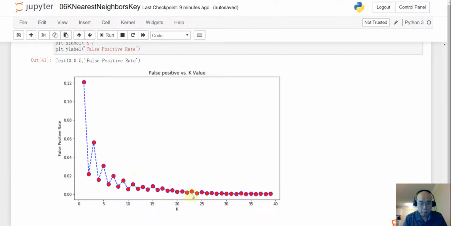Probably at 25 something, it starts to be very stable. So we can pick even higher k values, but the false positive rate will stay that low. So we want to pick a k-value where it stays low. Probably I'm going to pick some value between 20 to 25 in this case.